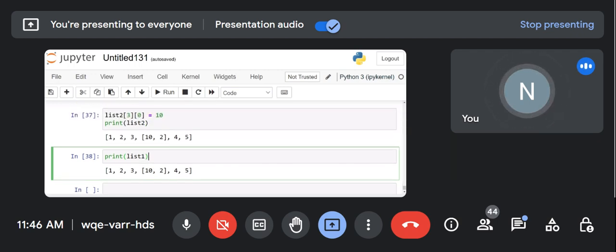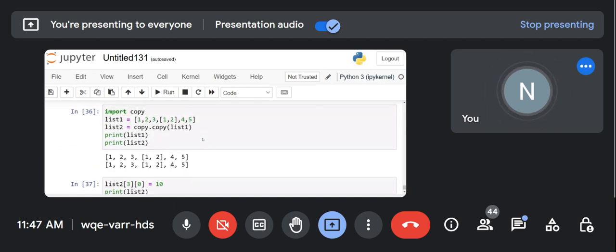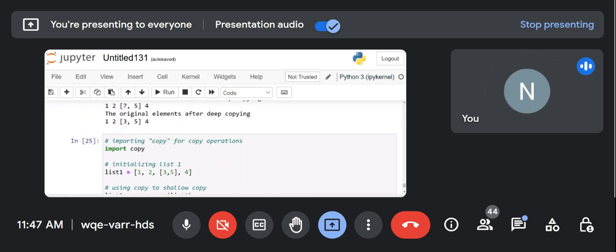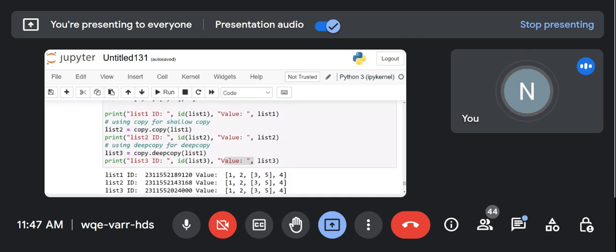And we have seen, sir, what is the change? Here, when we considered that a simple copy is a shallow copy, we are expecting the change. But when we created a simple list, sir, there is no change shown. But in case of a two-dimensional list, the changes are shown.